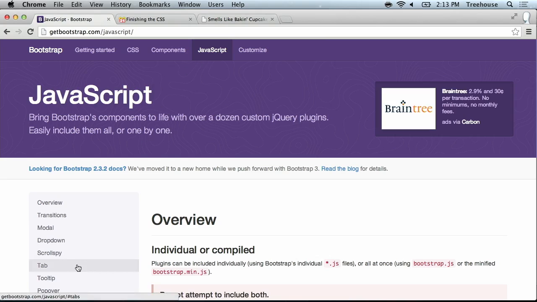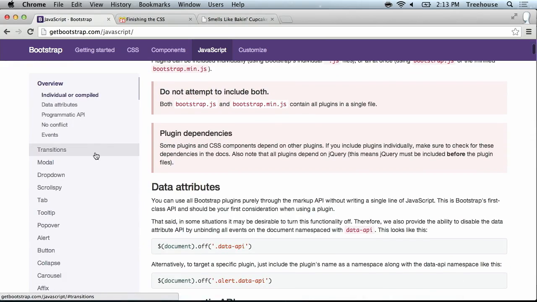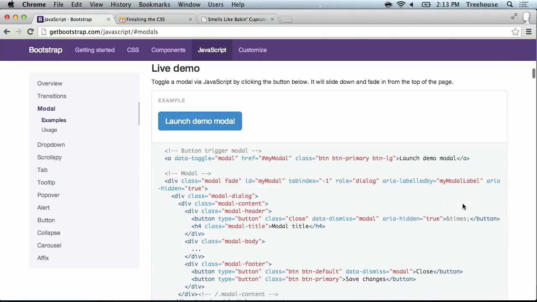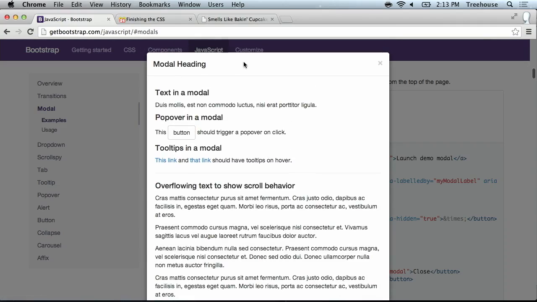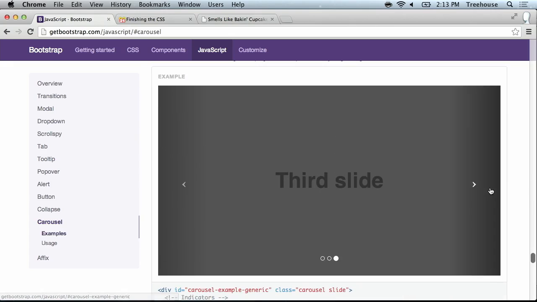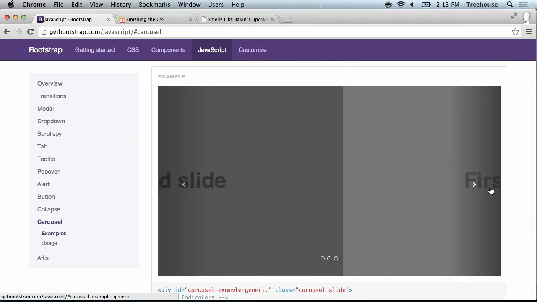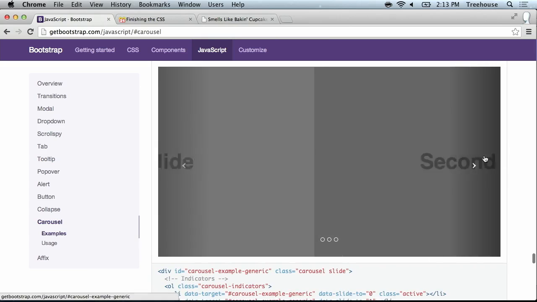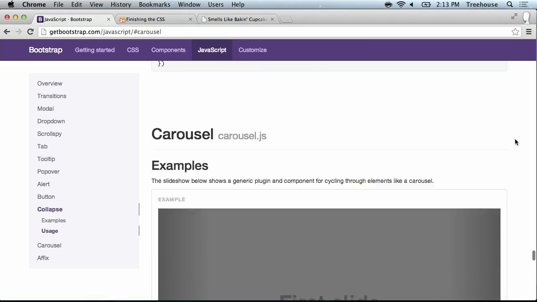Get the idea. Now, with JavaScript, there's a whole bunch of stuff you can do here. We're really not going to use this much today either, but you can make these nice tooltips on any side. You can do modals. Where's the modal? There it is. So if you wanted to have a modal element, you can say launch demo modal. Look at that. And you can fill up the modal with anything that you'd like. And then finally, have the carousel here. We saw this earlier. This is really cool. You can go ahead and just drop in images. You can drop in text or whatever you'd like, and you can have a nice carousel on your website.